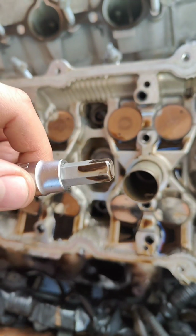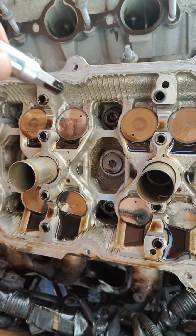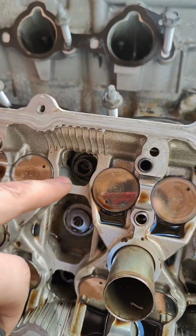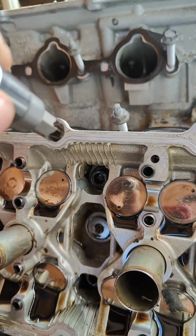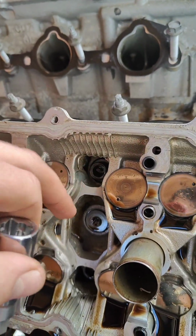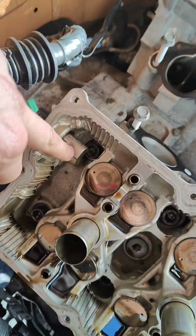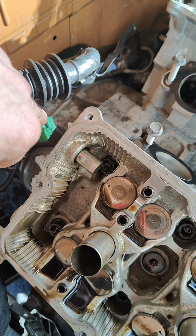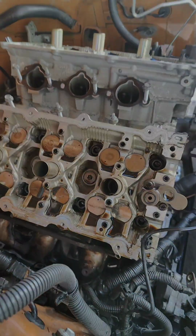This is a 10mm hex bit socket we're gonna use to remove the head bolts, but before removing them, make sure you remove all the oil from the bolt head, because if the socket is not gonna go all the way in, you're gonna damage the head, and after it's gonna be a pain to remove them. And also, on this bolt you will need to remove the camshaft position sensor, and after you will be able to loosen and remove the bolt.